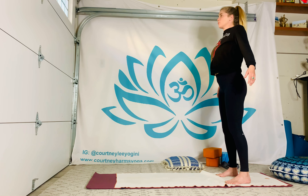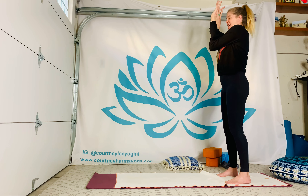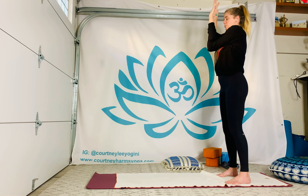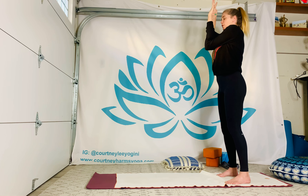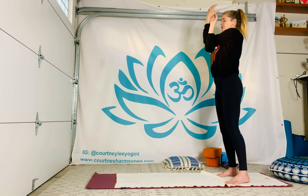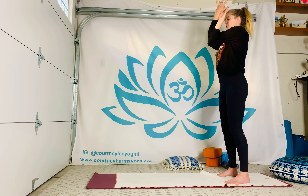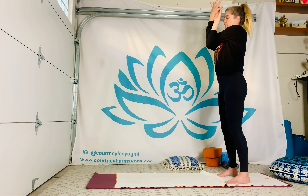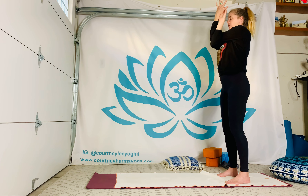From there, take the right arm on top of the left — eagle arms — letting go of any midweek tension in the upper back, chest, and shoulders. Breathing out the stuff that is not in your control. Reach the elbows forward, fingers move up, trap and shoulder blades now melting down. Eventually releasing and switching sides, breathing out the stuff that feels stagnant. Backs or fronts of palms connect, fingertips reaching up, elbow points reaching forward. You might need to remind your face and shoulders to melt down, creating space around the head and neck. After a few breaths, release and let it go.